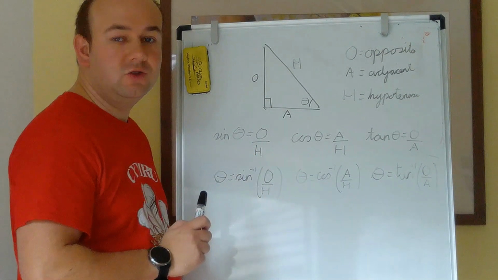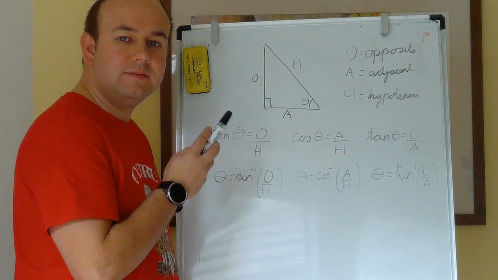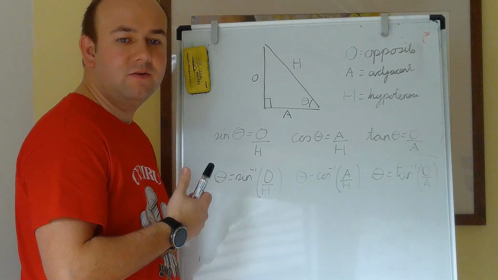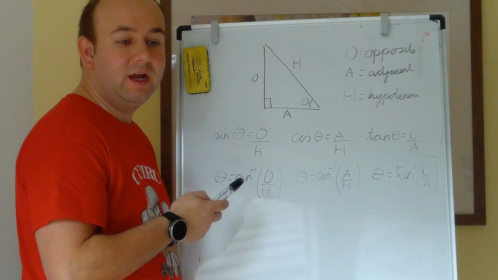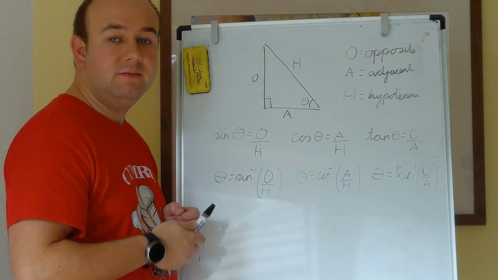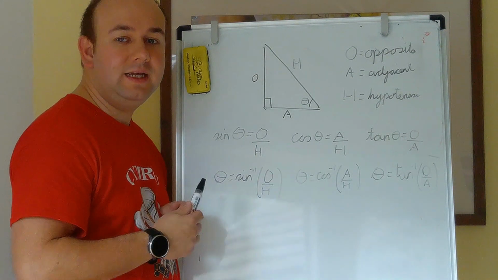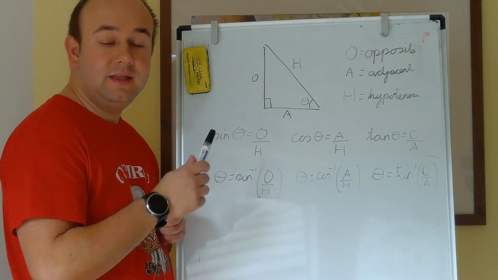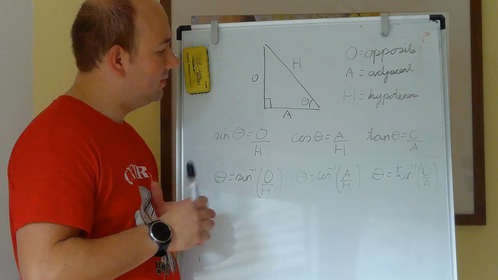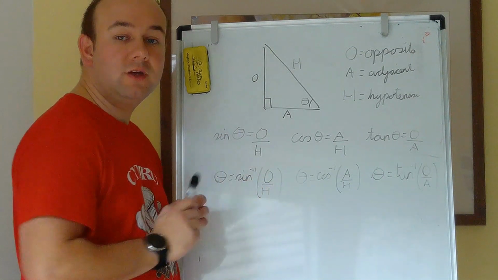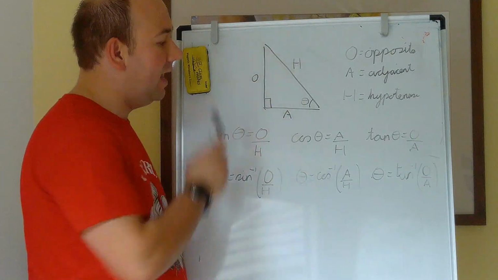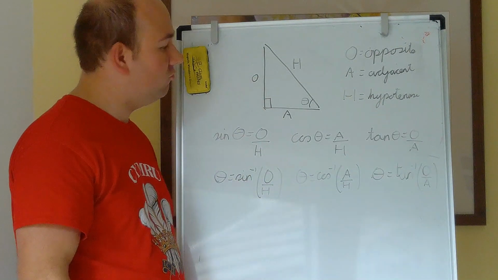So I've drawn out a right angled triangle here, and confusingly, and this happens at GCSE level and is one of the main causes of confusion when dealing with triangles, what we call each side changes. In Pythagoras' theorem we use the letters A, B and C to denote the sides, C being the long side and A and B being interchangeable for the other two sides. What makes confusion is we also have an A when we use trigonometry, but the other two sides become O and H.